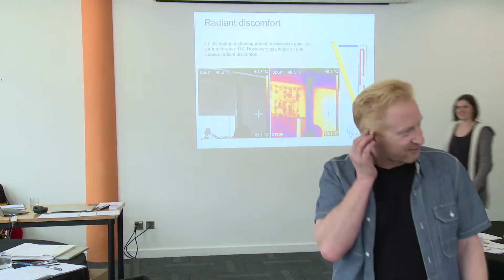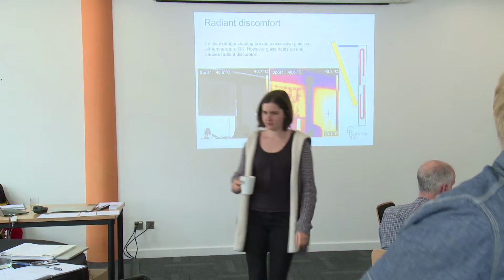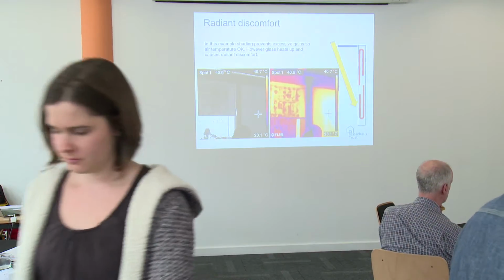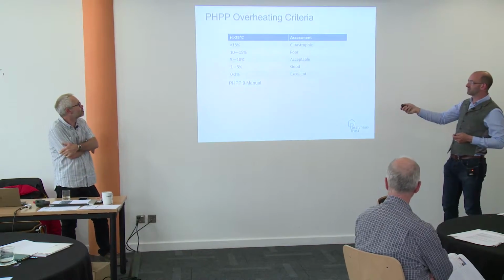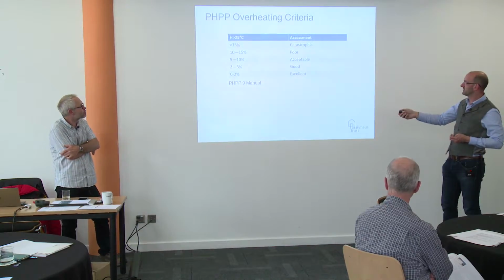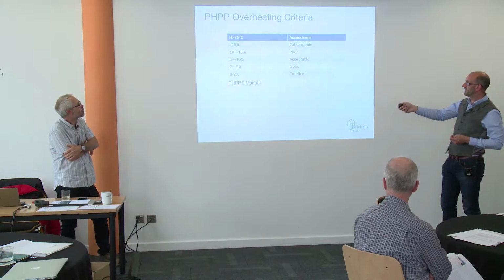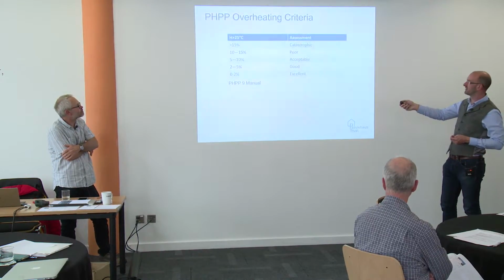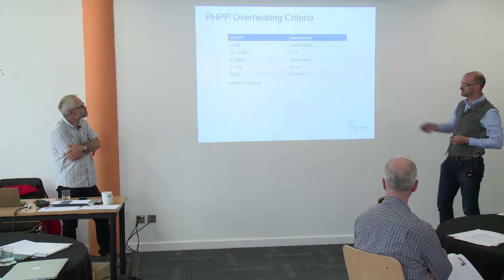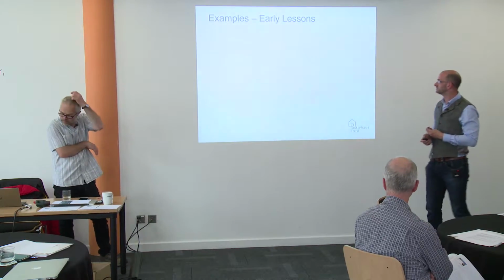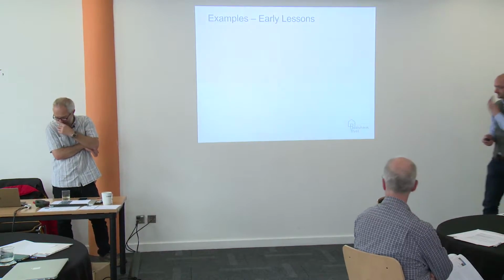You're a passive house background, or? Oh yeah. No. So I'm doing the whole PhD in it. 10% is our acceptable threshold in the old-worldy kind of passive houseness. Anything more than that is somewhat problematic. Over 15% is catastrophic, and we'd like to be in this sort of 0 to 2% where possible. So some early lessons.